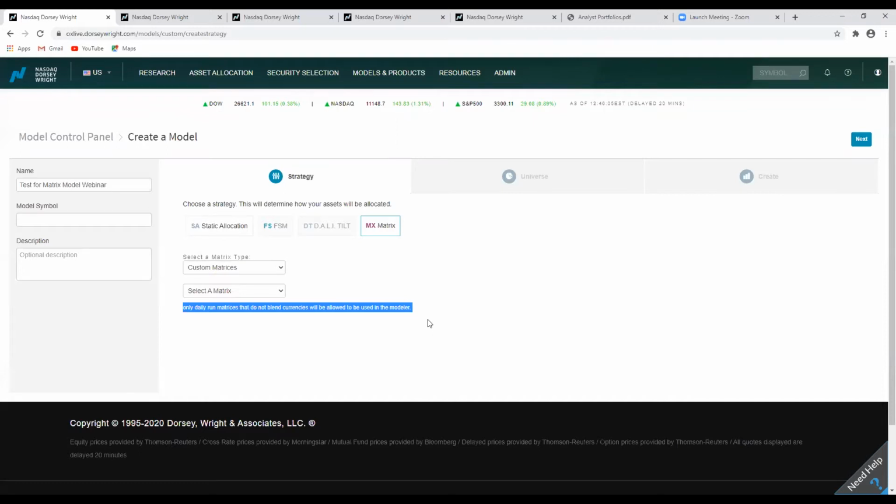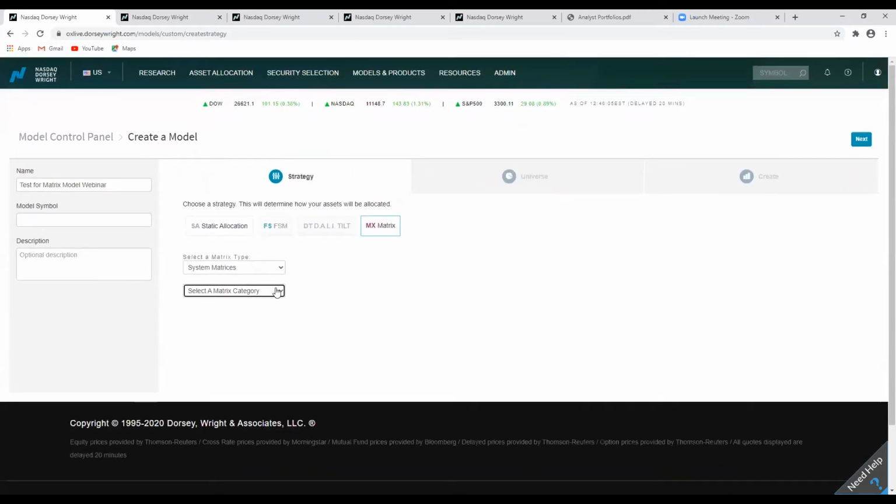Once you do that, we'll be able to create the matrix history on the site. It may take a little while, but you can't just create a matrix today and then have it run all the way back immediately. We have to create all of that matrix history for you. That being said, we're just going to do a system matrix to get our feet wet here.